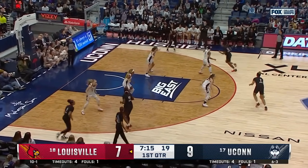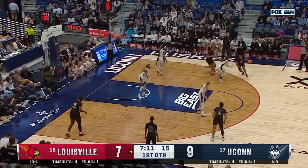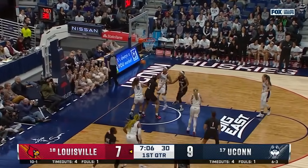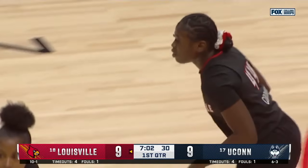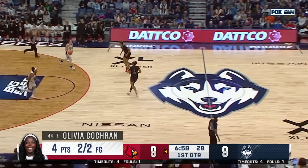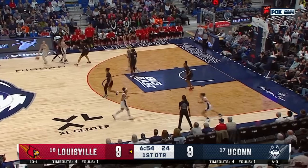Cochran will give her that three-point shot. She's only attempted 2 here this season. Hasn't made a three-pointer yet. That's a long 2, and Cochran sinks it. She can make that, and her ability to step up and consistently knock that shot down here today is going to be key for Louisville. Plays with a lot of energy. She's a fan favorite, Louisville fan base.